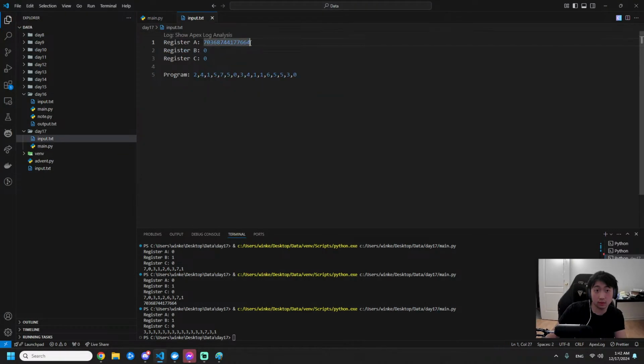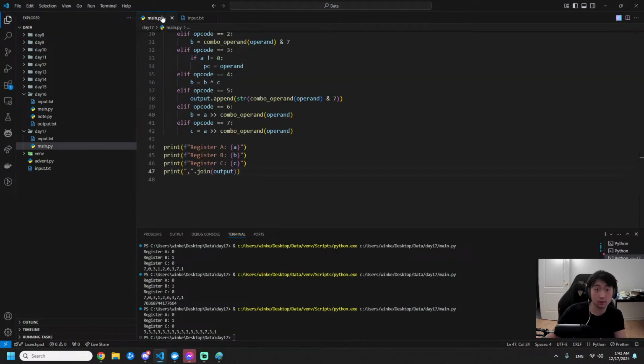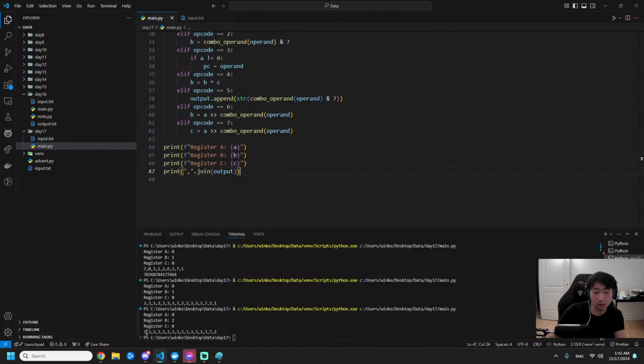Let's make it one less, so 2 to the power of 46 minus 1, and this should give me 15 instructions. 1, 2, 3, 4, 5, 6, 7, 8, 9, 10, 11, 12, 13, 14, 15, 16. Wait, what? 1, 2, 3, 4, 5, 6, 7, 8, 9.